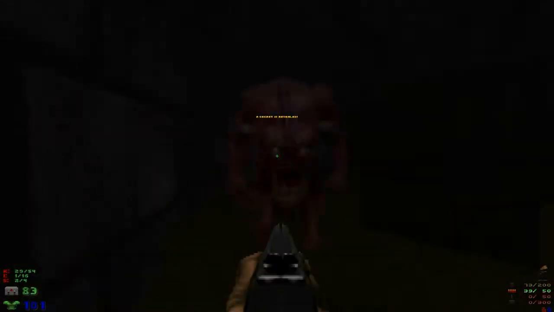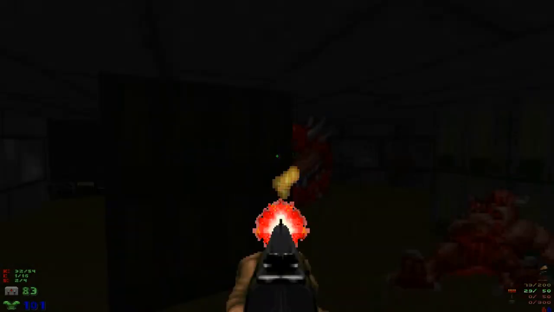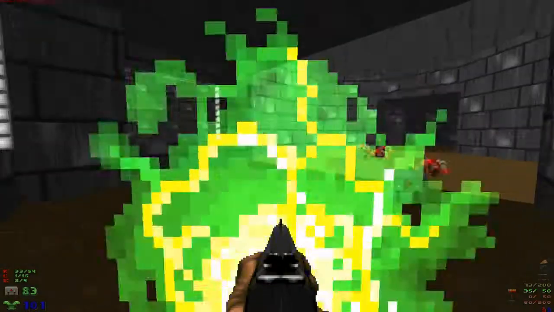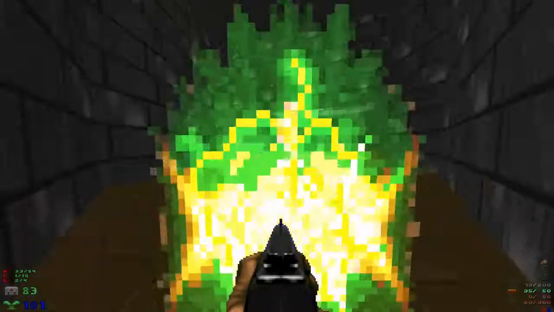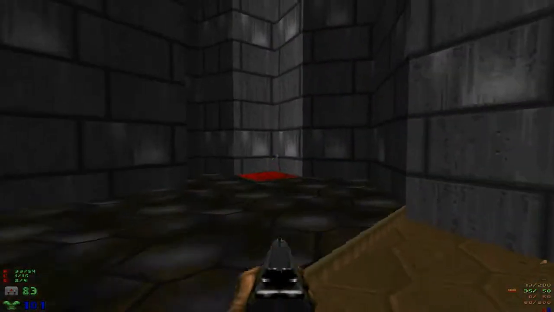And here we have the Cacodemon. Yeah, so the Cacodemon is the first flying enemy we've encountered. Quite a bit stronger than the other goons that we've faced so far. And a new weapon, the plasma rifle, which I'll be saving for later on. And with that out of the way, we'll continue. Plenty of teleporters in this level.